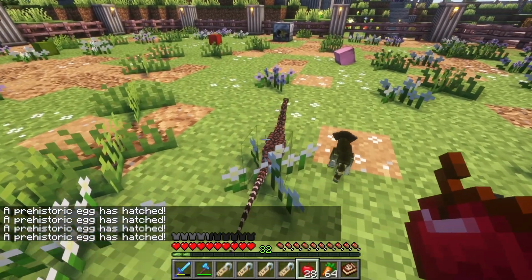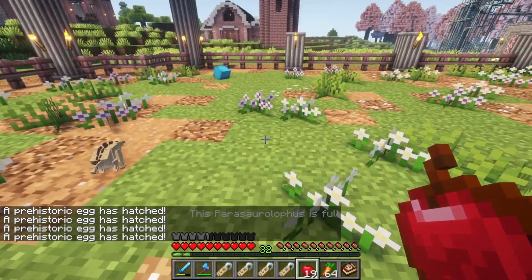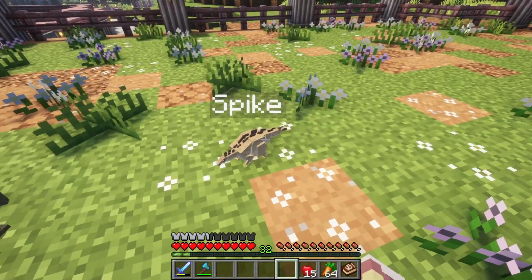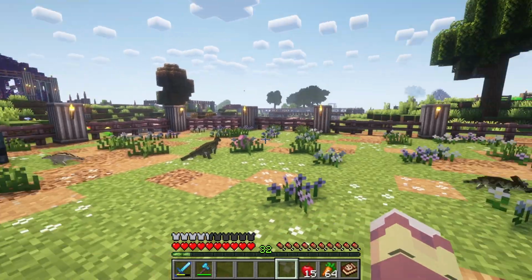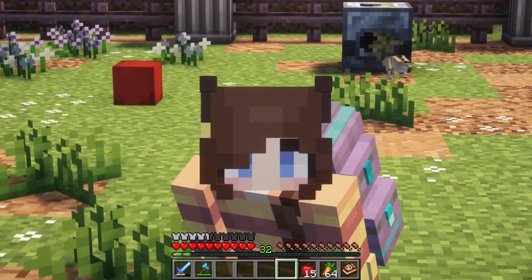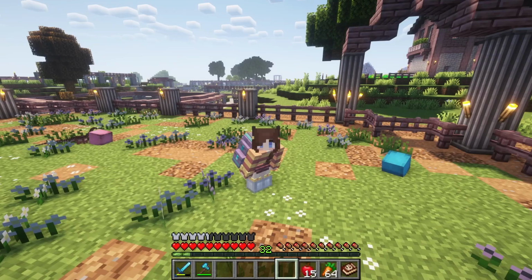And there we go! We now have the 4 stars of our petting zoo, of whom I'm going to name Littlefoot, Sarah, Ducky, and lastly, Spike, all of whom are named after the main cast in The Land Before Time. And now you guys might be wondering, Buzzy, how the heck are you going to keep them small enough to stay in this enclosure? Well, my fellow dinosaur fanatics, I am going to be crafting a magical potion, or an essence of sorts.